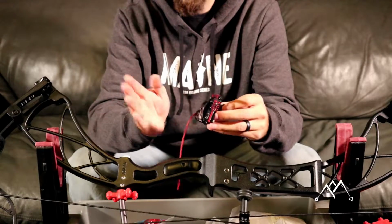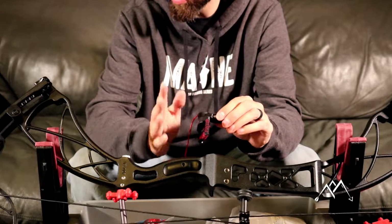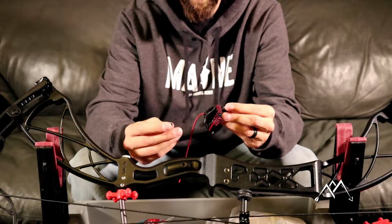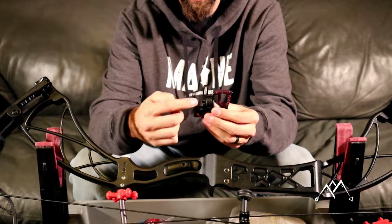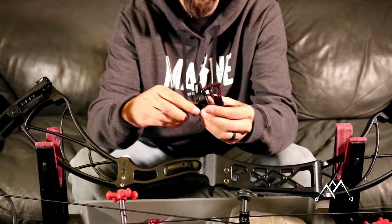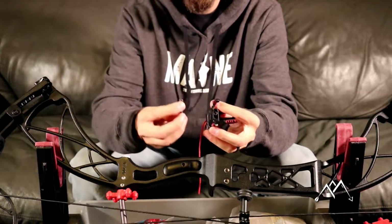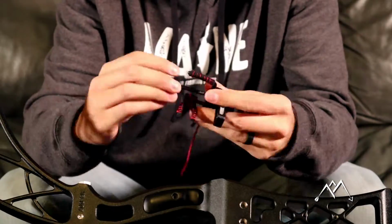rest done. All right, so for your rest, first thing that I do, and I've had to do this with every single Ultra Rest that I've had. You may not have to with yours, but they give you a little spacer, just a little teeny polymer plastic piece that's going to actually go right in between what attaches to your bow and the rest itself. So there's a little screw right here. We're going to take that out, pop this in. They actually give you a longer screw to replace it with as well, and we're going to get that done.